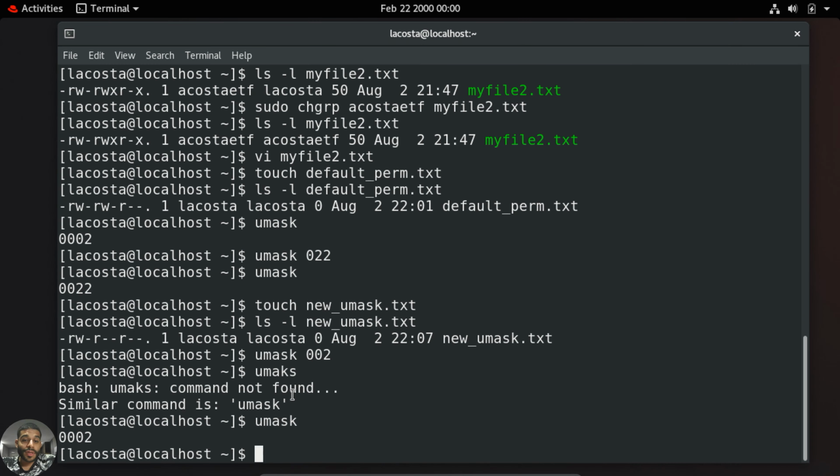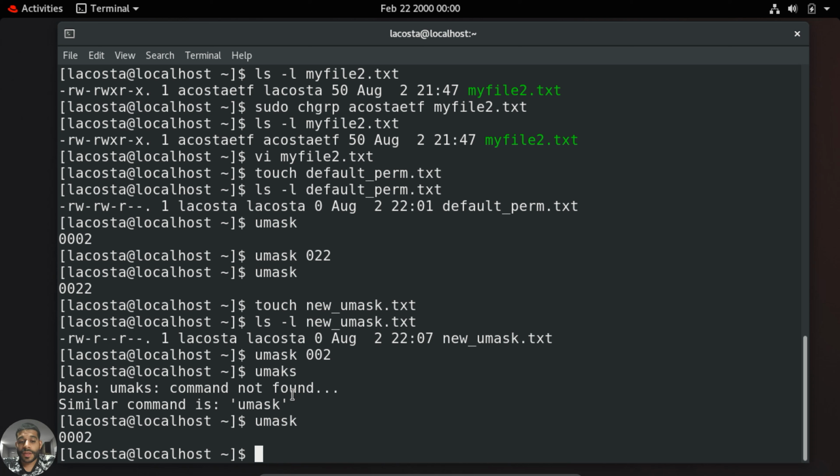Now, the next section that I want to talk to you about is understanding special permissions. Special permissions include things like SUID, SGID, and something that's called sticky bit. We can talk about what all three of these mean, and I will show you an example specifically on sticky bit because that's actually the one that I see the most. These are used in order to give extra security or extra functionality.